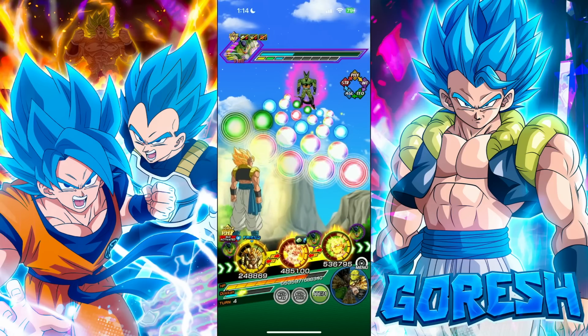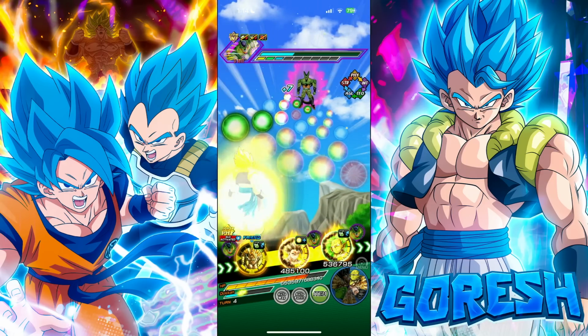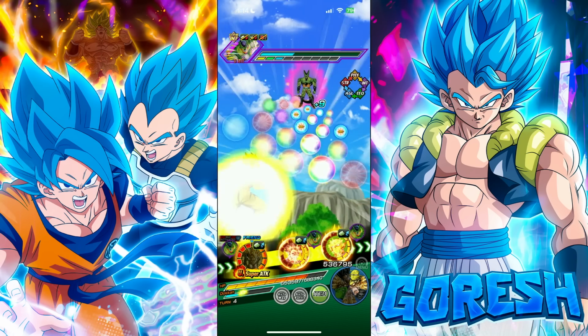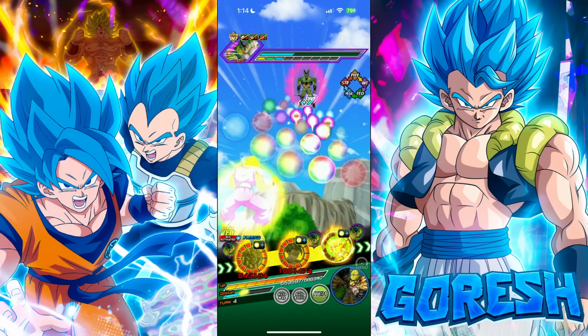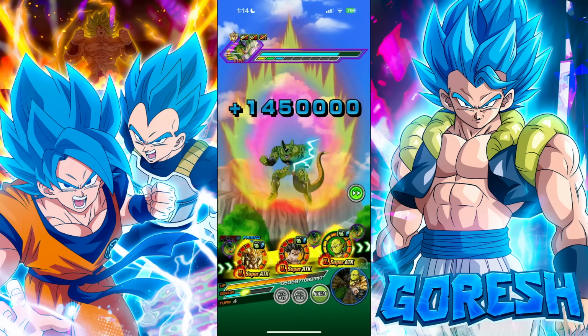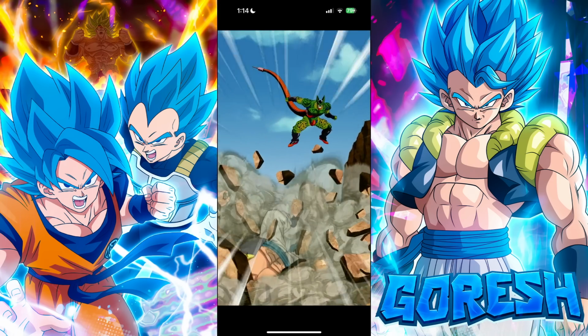This is the friend once again. All we need to do is this, 24 key easily. I'm just going to go ahead and try and kill him here, which shouldn't be that hard. And sure, let's do that. Perfect. All right, so Cell is going to die here. Another super. Okay, cool.